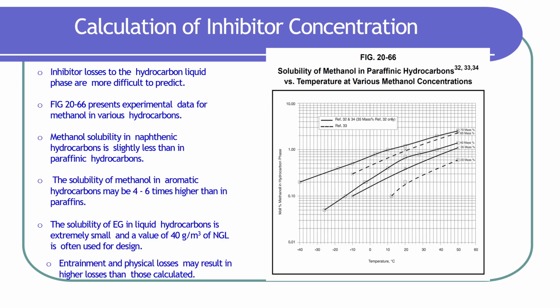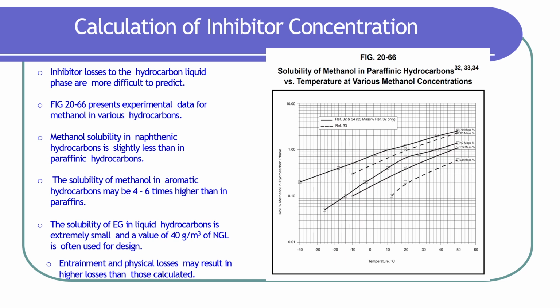Now in this slide we're going to learn how to calculate the loss of the inhibitors to the liquid hydrocarbons, which is the highly expected scenario. When you inject the chemicals, you also have, with the gas, certain material in the liquid or hydrocarbon phase, and part of the inhibitors, such as methanol or glycol, will be lost due to the solubility of these chemicals in the liquid hydrocarbon. So we need to learn how to calculate this.